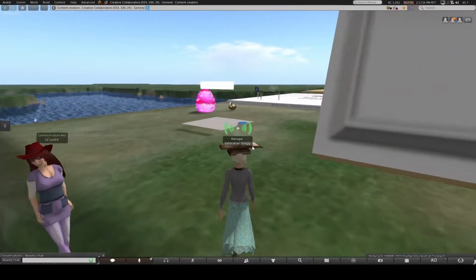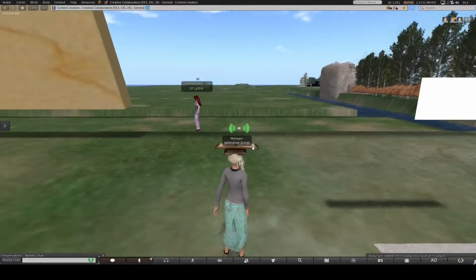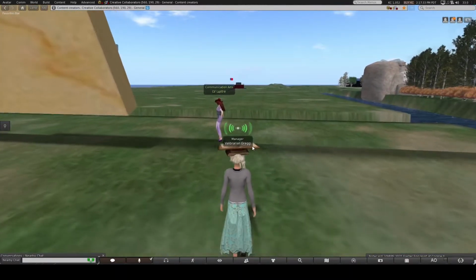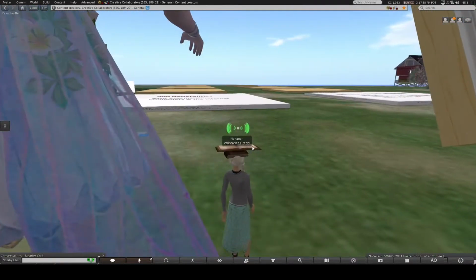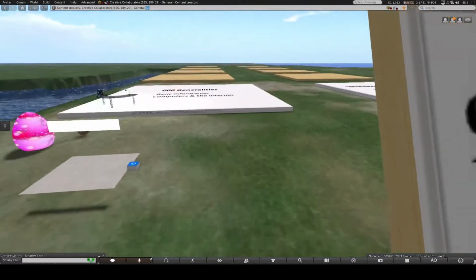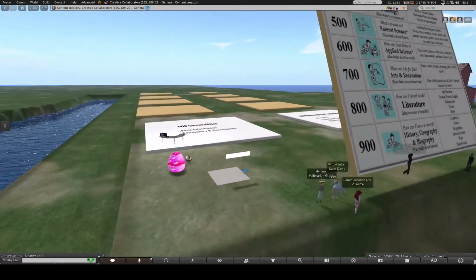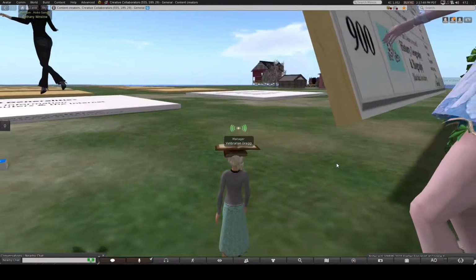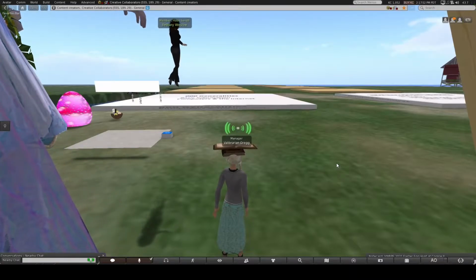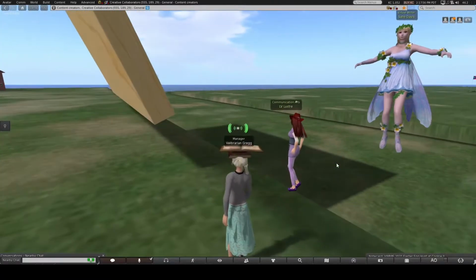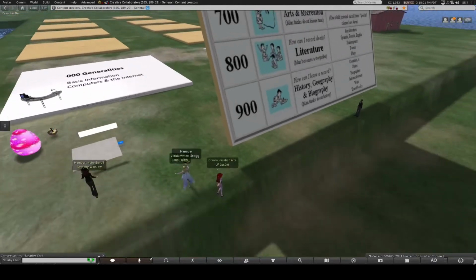So the idea of this makerspace is, what if we had the Dewey Decimal System in 3D? And people could contribute different objects and place them here under those various categories. I started the zeros and the 100s, you can see there, but this is a brand new idea. Anybody who wanted to contribute could make objects and put them in those categories by classification, and they could be full perm so others could have them. It's just a way to classify information in 3D.